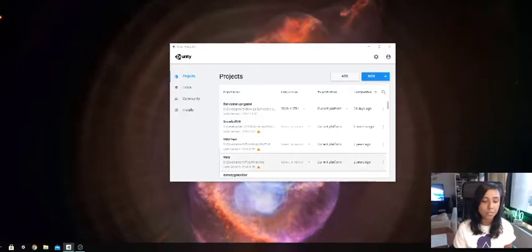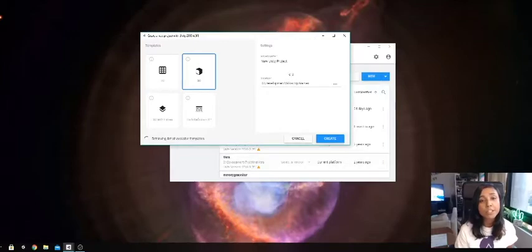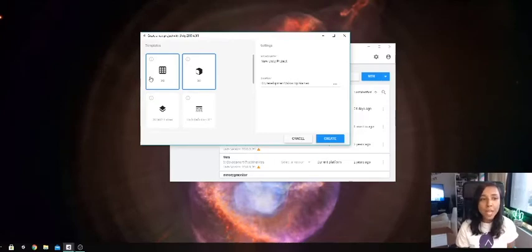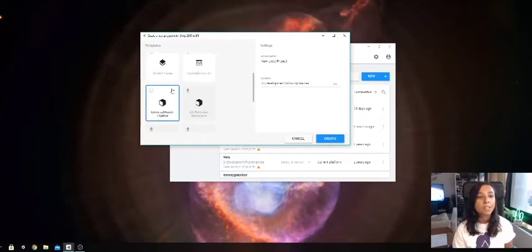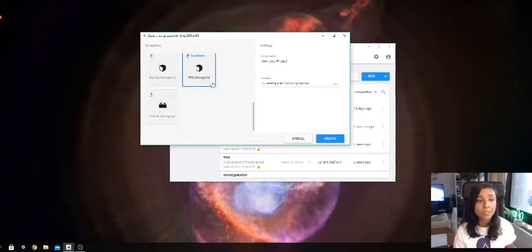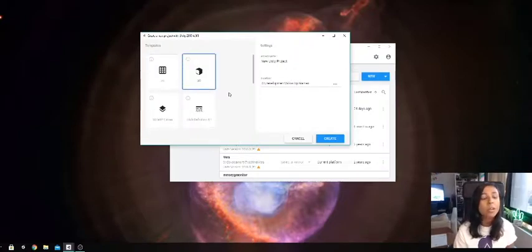Oh, this has just opened on my second monitor, so let me see if I can move this window. Yes, there we go. So usually when you click New, this is the window you'll see. This is where you can define: am I working in a 2D project, a 3D project? You can also install different prefab game projects from here as well. We're not going to do that.